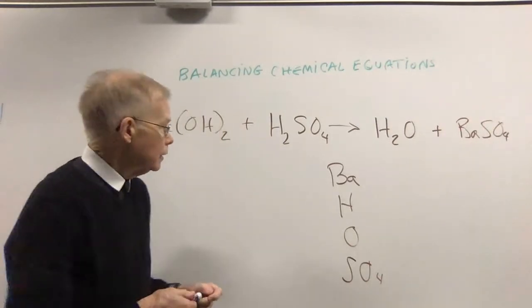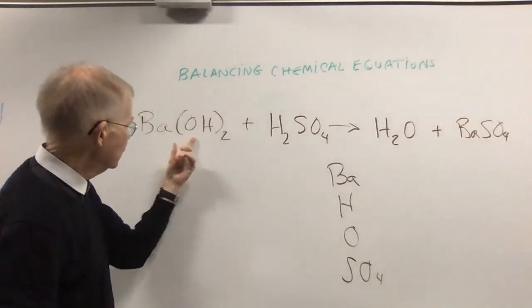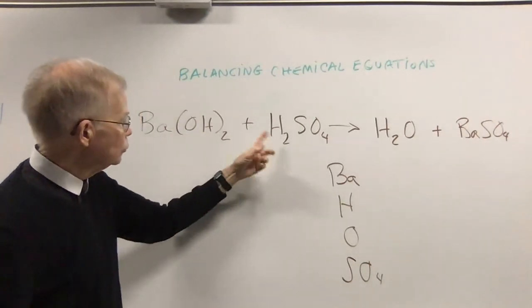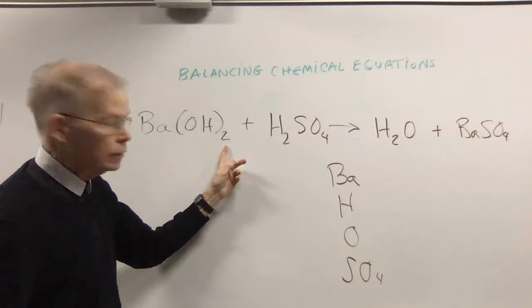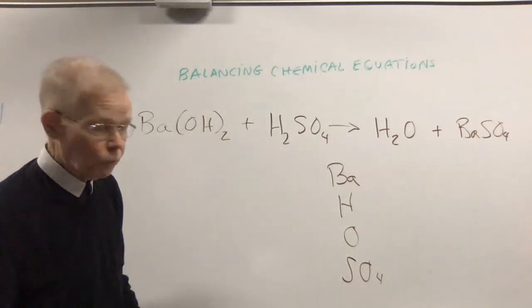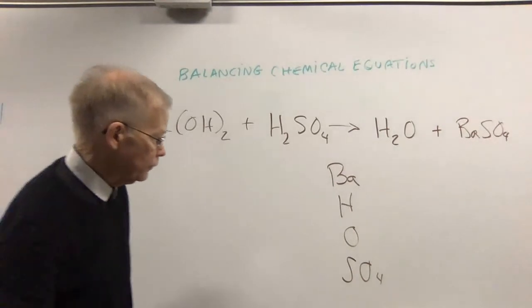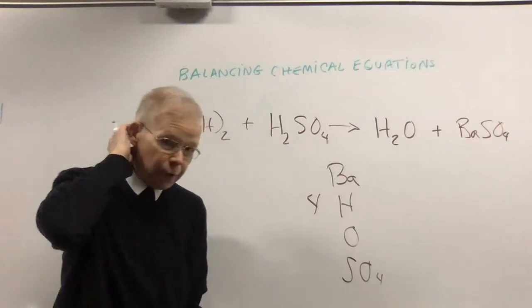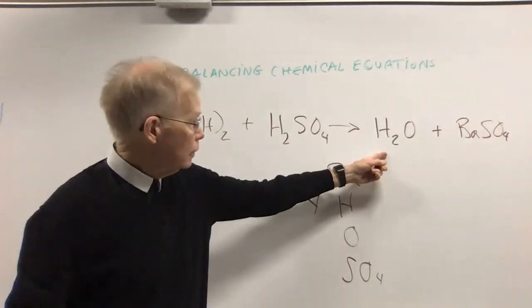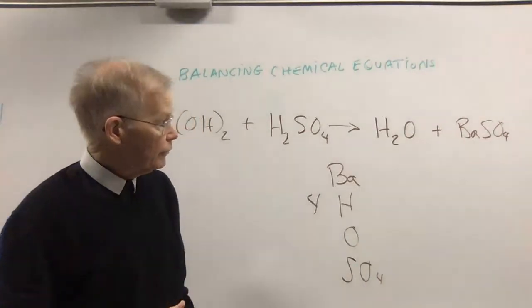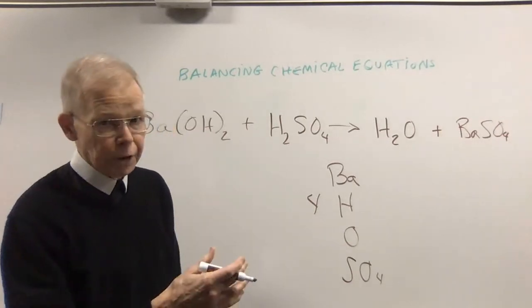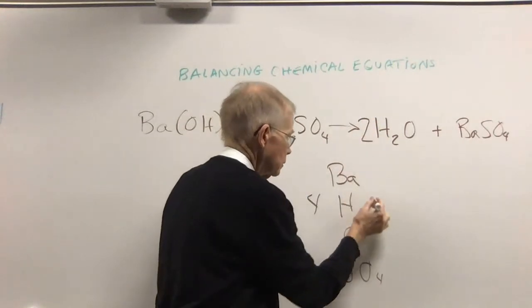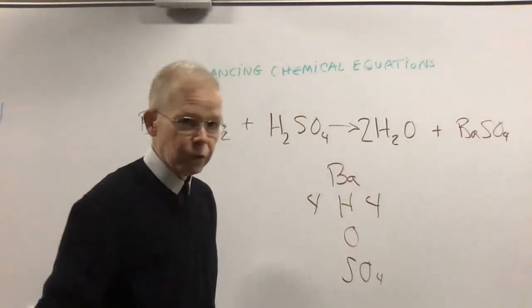All right, I'm looking at the H and the O over on this side. I notice that there is 2 and 2 hydrogens. That's a total of 4. So I'm going to put a 4 in front of the H atom. Then I come over to the product side. I have H2O. There's no other type of hydrogen there, but I need 4, so I'll put a 2 in front of the H2O. That gives me 4 and 4 hydrogens.